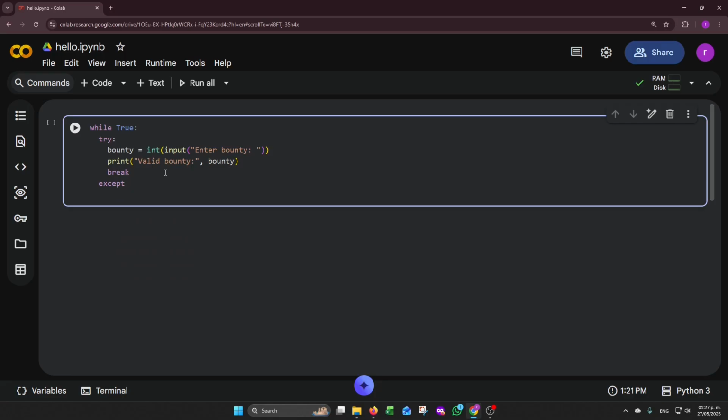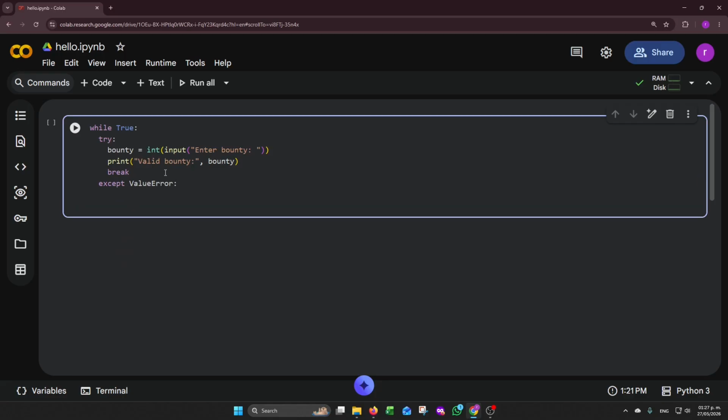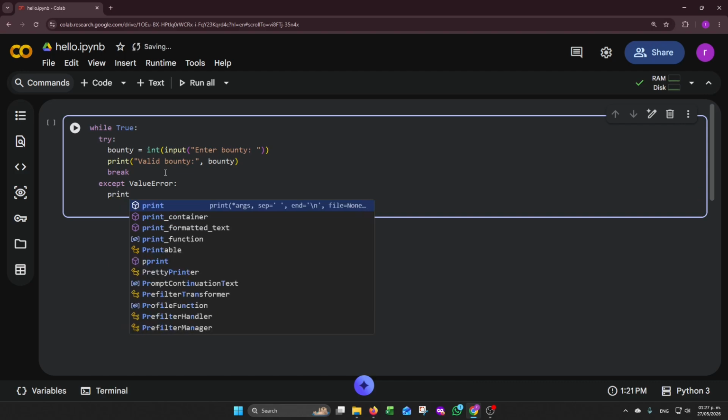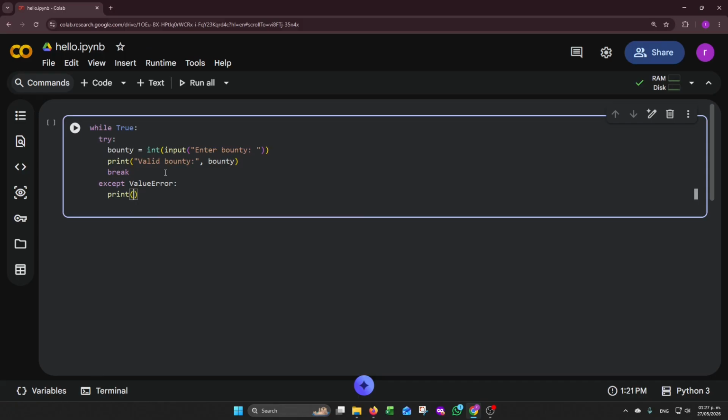Except value error, we are going to print please enter a real number. And this is it.